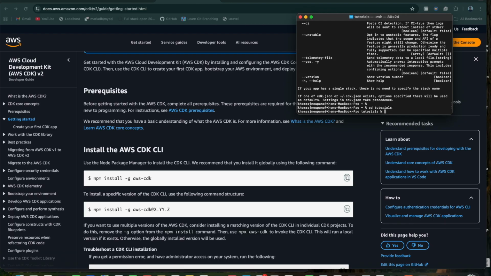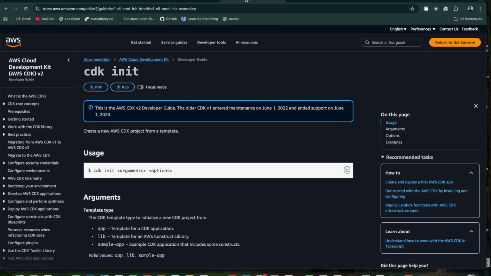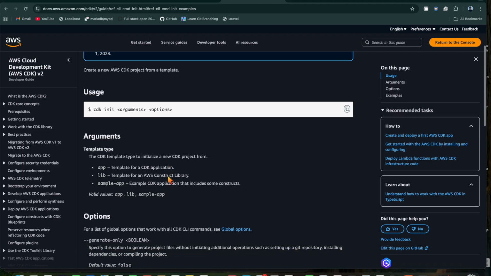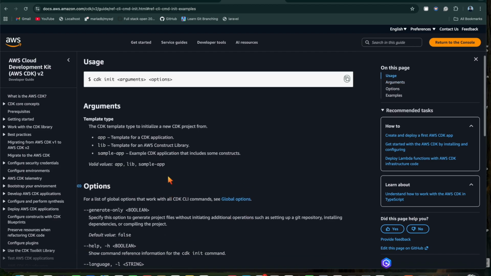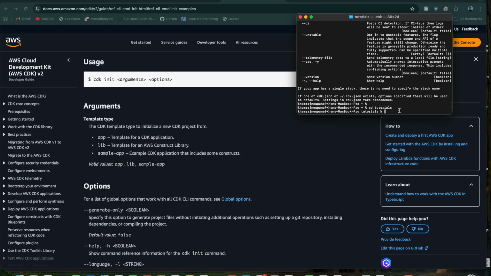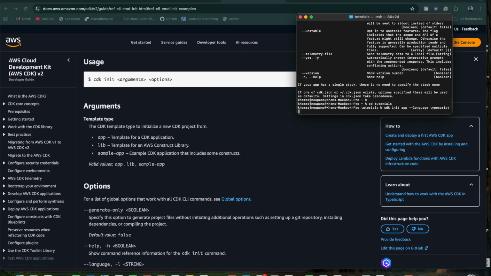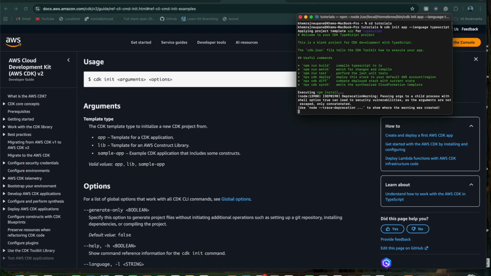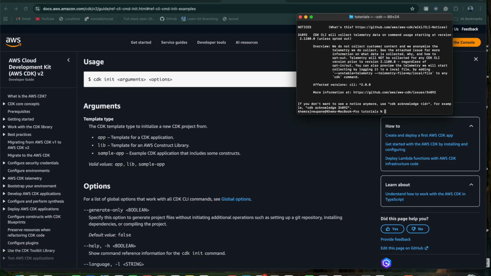In order to initiate the project, here is the command: cdk init app, language TypeScript. Yeah, all done.